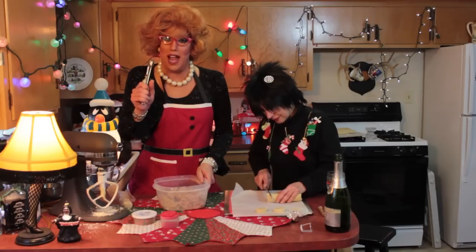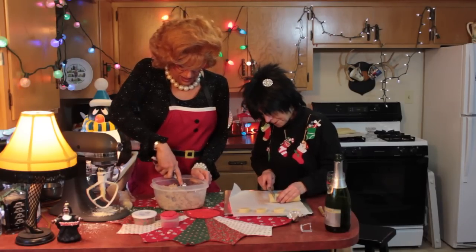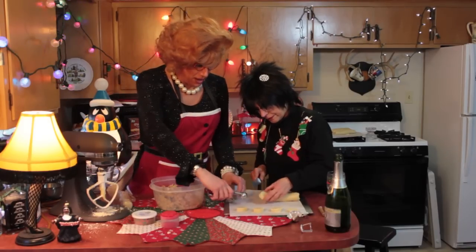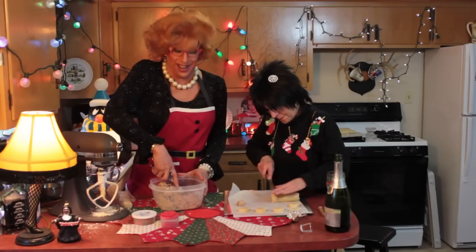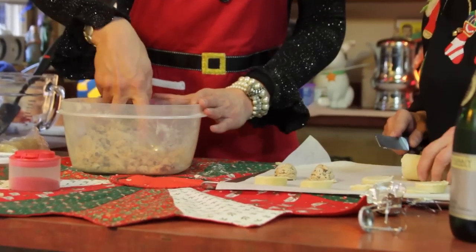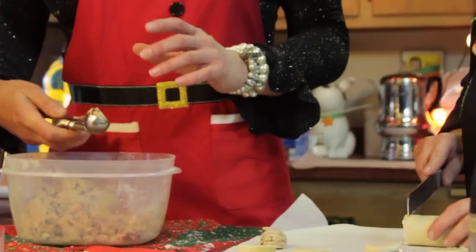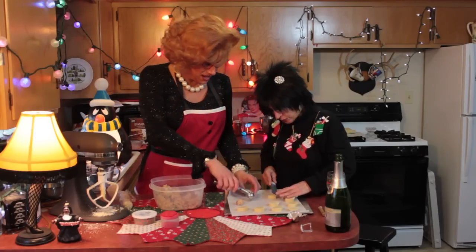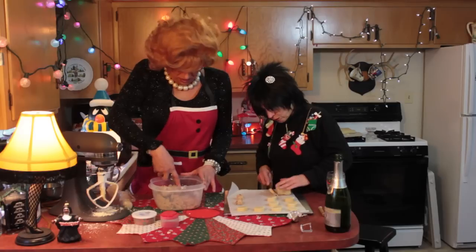I have a cookie scoop. If you don't have one of these, I recommend it. A cookie scoop just makes for nice, even cookies. If you don't have one, though, these are about rounded teaspoons, okay? You can actually cook these together on the same tray. They're going to cook for 8 to 10 minutes at 350. If you want to put them on separate trays, it's not a bad idea, because sometimes these mounds take a little bit longer to cook. But you can cook them both at once. That's fine too.